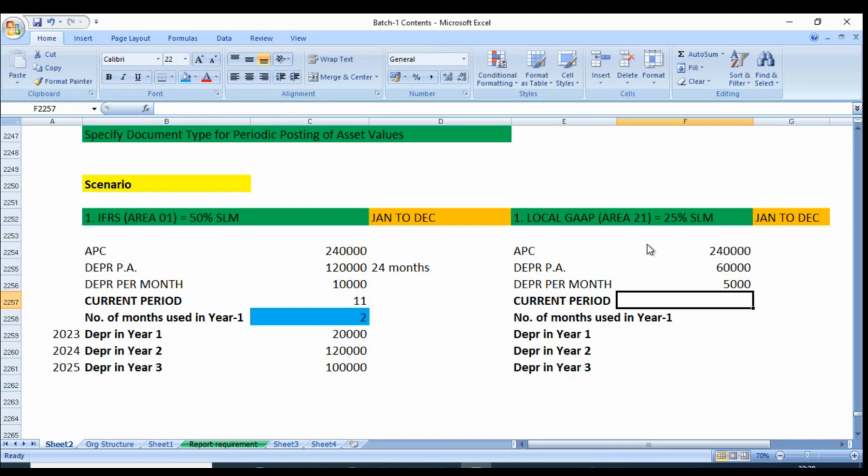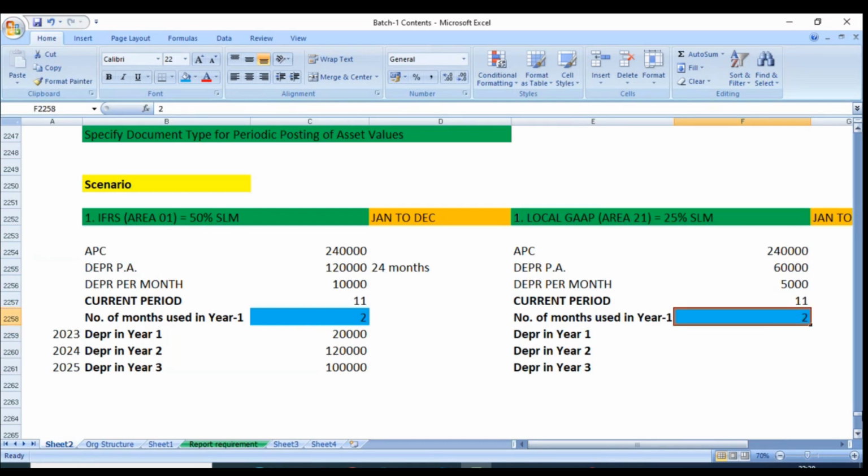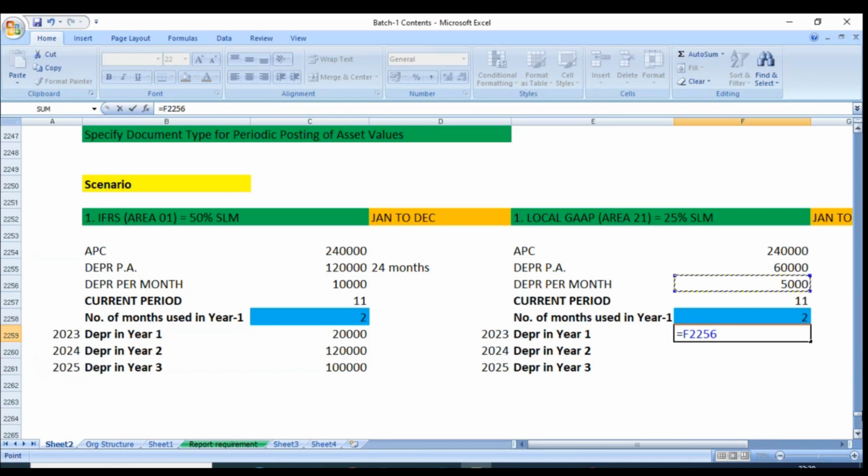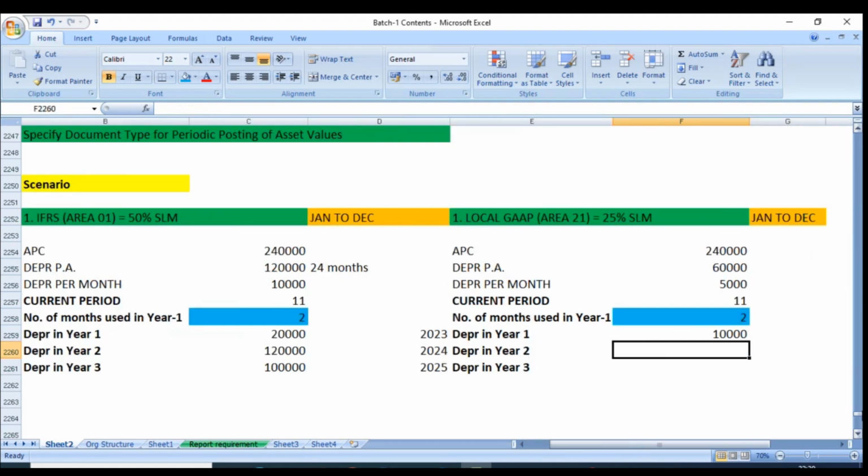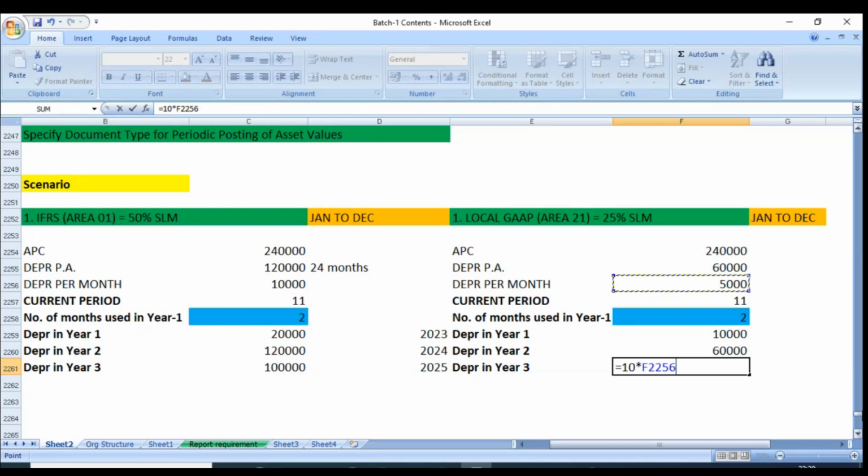And the current period is 11 only, so we are going to use this asset for 2 periods in the current year. So in 2023, 5 multiplied by 2, 10,000. The next complete year, 60,000. And then the next 10 months multiplied by 5.